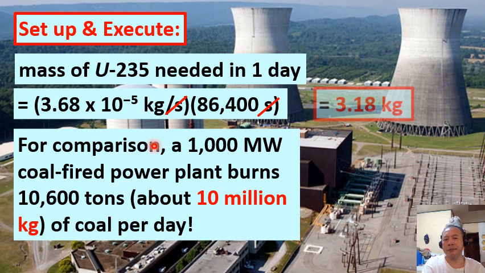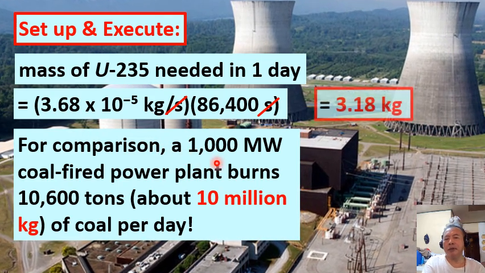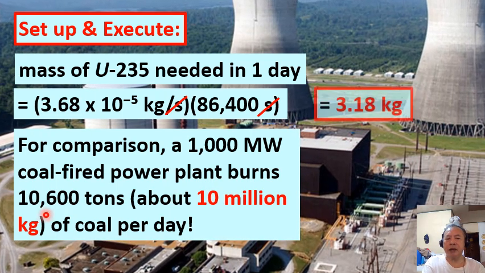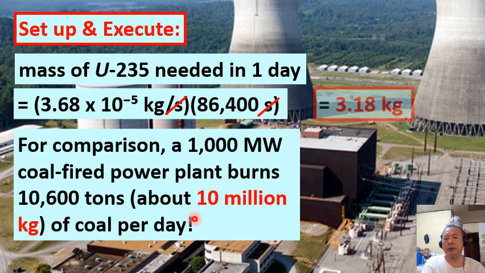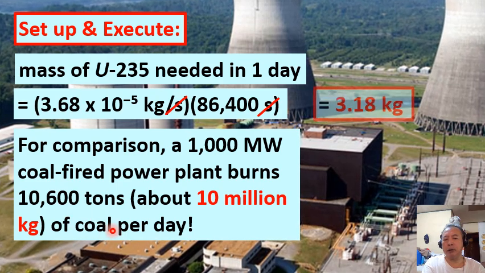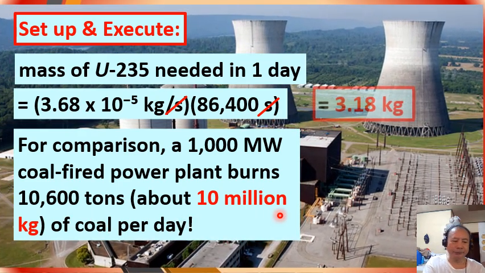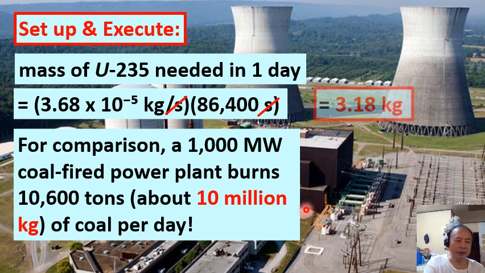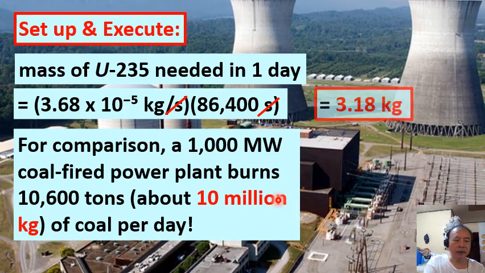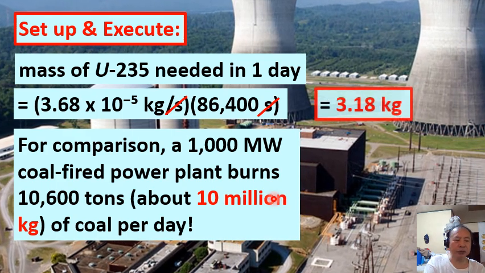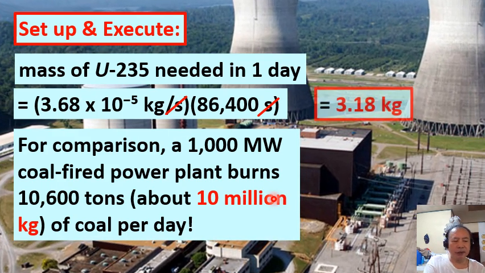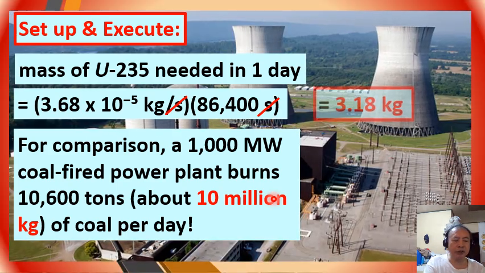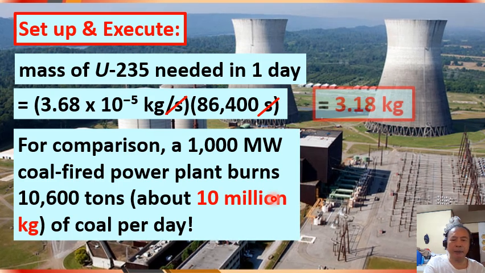And for comparison, a 1,000 megawatt coal-fired power plant burns 10,600 tons. That is about 10 million kilograms of coal per day. So, you see the difference? Filipino physics students, do you think it is high time for us to use nuclear power plant as a source of electricity in the Philippines?